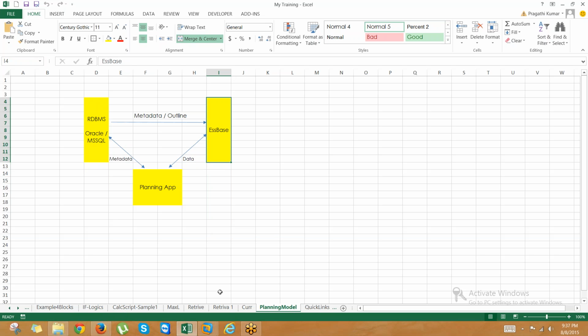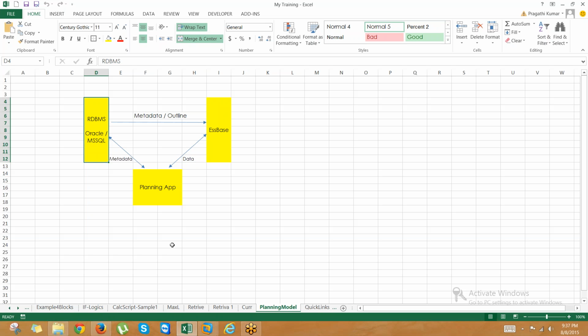So basically, metadata, can we say it's hierarchy? Can we say it's sparse or related to that only? Not at all. Metadata means hierarchies, dimensions, and members. Accounts, sales, that type.